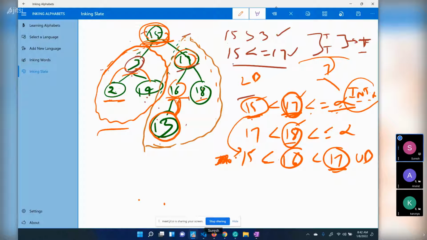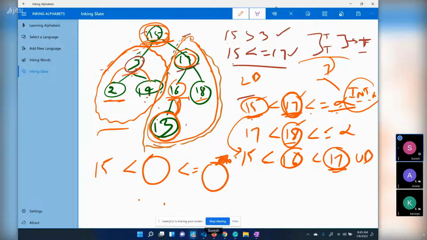What is the lower bound for this whole right side? 15. Less than some value here. It should be again... So it's not less than. Sorry, this is a lower bound, right? Yeah, that's right. It should be greater than that, and then it should be less than or equal to the root value. Root value is 16.